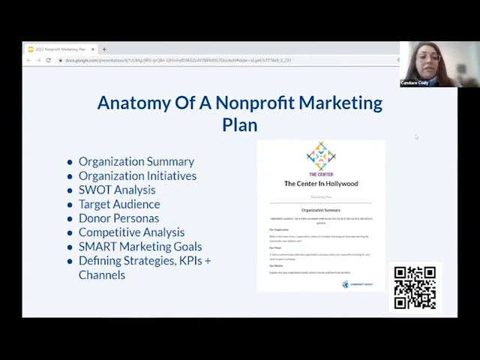Target audience, defining who it is that you actually want to target and who is your ideal donor. Donor personas, which is in line with that target audience. Competitive analysis, seeing what else is out there as far as nonprofits go that are similar to yours. And developing those SMART marketing goals that tie into those organization initiatives.